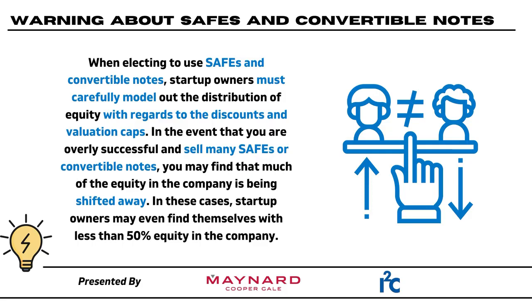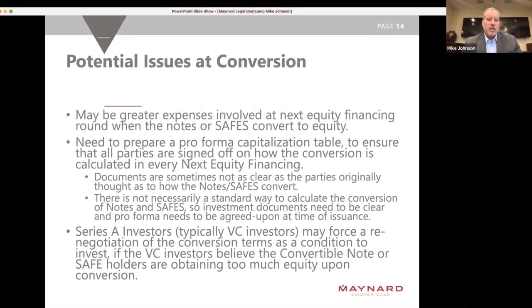And then when they bring in the Series A round, they realize that, hey, I don't own 75% of my startup. I own 45% of my startup. If you don't model out and you're not aware, as you go through your note offering or your safe offering, of the valuation dilution and the discount dilution that's associated with those instruments, it could be a real shock to some when they model out their Series A. All those instruments convert into that Series A round, and now the cap table is not showing what you thought, or it doesn't meet the founder expectation. That could be a pretty significant issue with these.